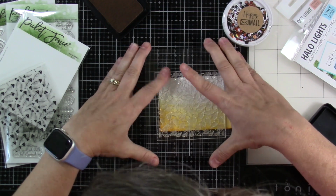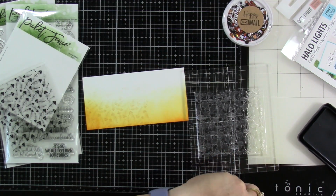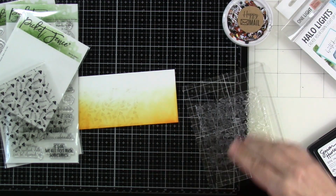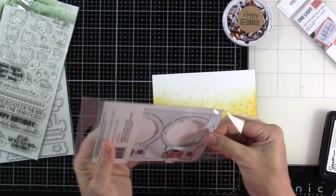And then I'm inking up that Are You Kitten background with some cookie dough. And then I'm just going to stamp that right down on that bottom. As you saw, I inked up the bottom part of it, and then I used my microfiber cloth just to kind of take care of some of that harsh line at the top. And then I'm going to stamp that down just to cover up the rest of that background. And it seems pretty flawless.